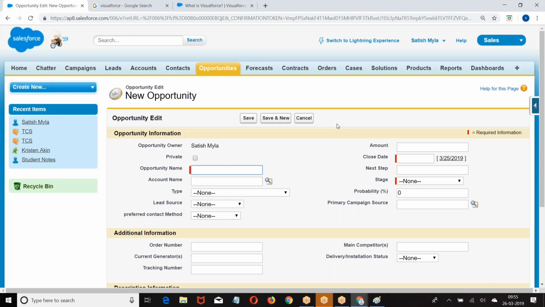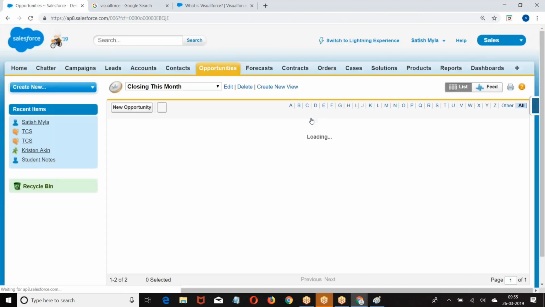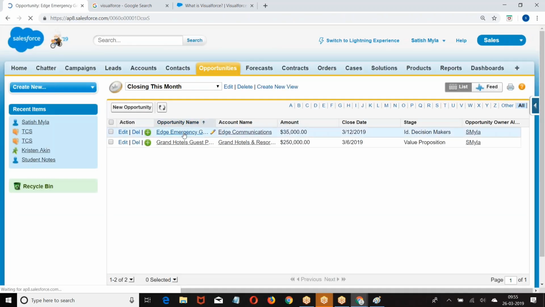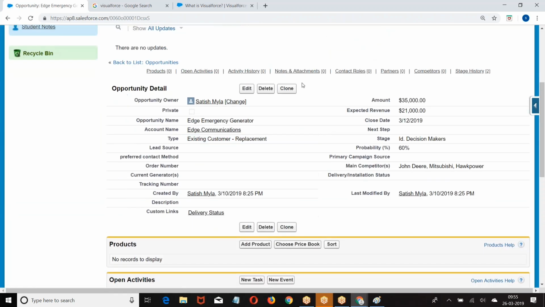On the standard page, I want to create my own custom button and display it on the page. I want to add a button called send email. When I click on this, an email should be sent to the owner of the record. Or I want to keep a button called send quote. When I click on this, a quotation should be sent to the owner.